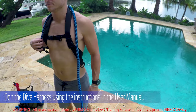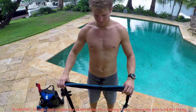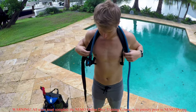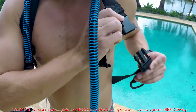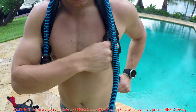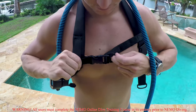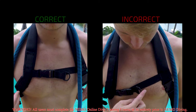It's now time to put on the dive harness. Hold the harness out in front of you — the smart right side of the harness should be in your right hand. Lift the harness up and over the back of your neck so that the harness attachment point is centered on your neck. Using your right hand, wrap the main strap around your back and grab it with your left hand. Connect the main buckle and pull on the d-ring to tighten the strap. Next, connect the chest strap buckle and pull on the d-ring to tighten the chest strap. Make sure that your chest strap is horizontal and not at an angle like the image shown on the right.